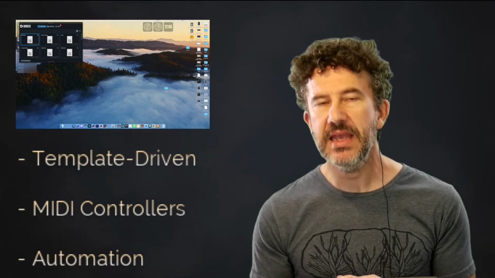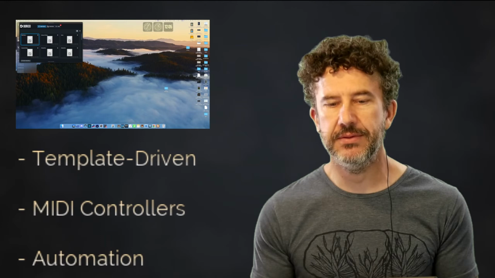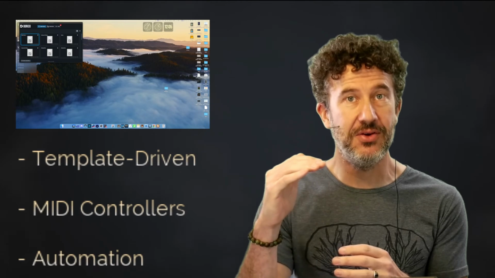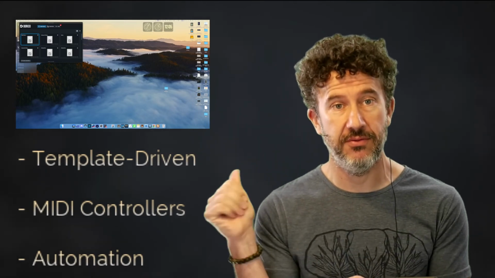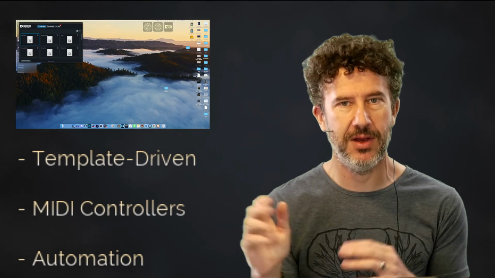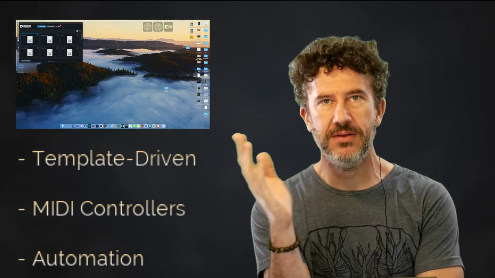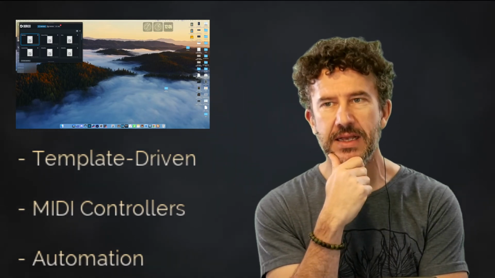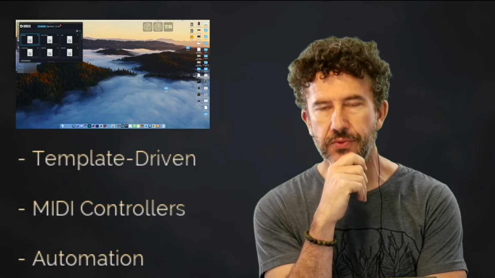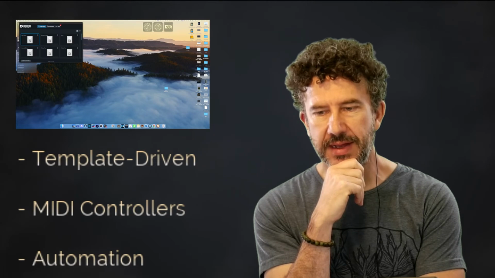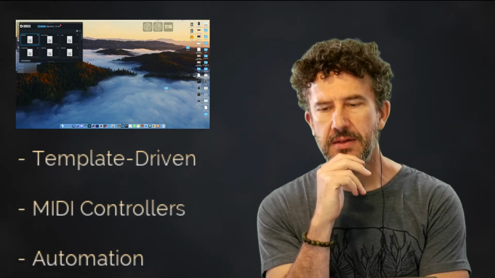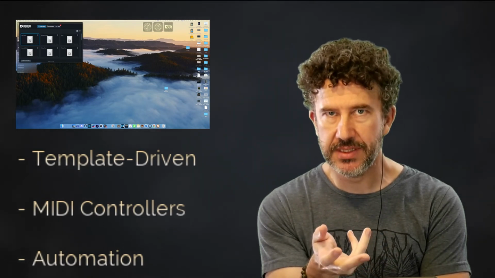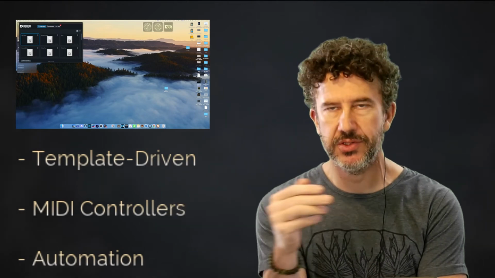And the main feature of those template driven workflows is consistency. And that's actually going to be true of all three of these principles, which I've got over here. Sorry, I can't always tell which side I'm on when I'm looking on my monitor. Template driven, MIDI controllers, and automation are all in service of consistency. And that's, I think, one of the things that you can really benefit from by focusing on these areas: when you grab a knob on your MIDI controller, does it do exactly what you thought it did, or does it accidentally do something else? And I'm going to talk a little bit about how to avoid that.